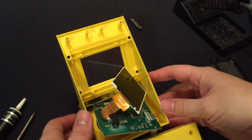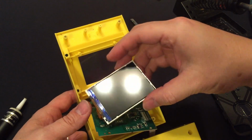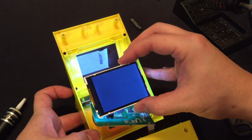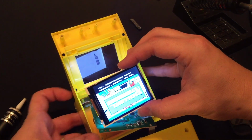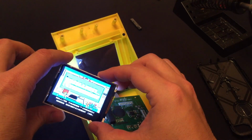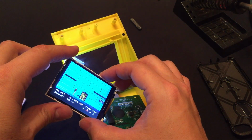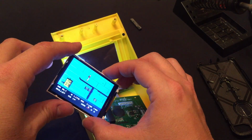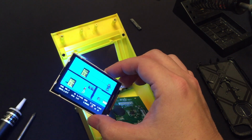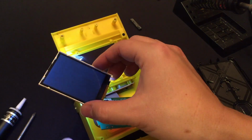All right. Moment of truth. Fingers crossed. Oh, look at that. Wait, what? Rolling thunder. We changed it. All right, so apparently we found the right jumpers. Whoa. All right, let's turn this off.